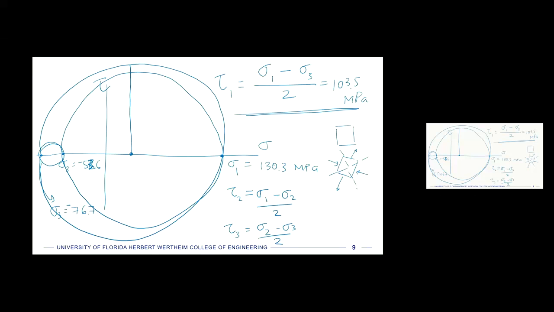So that same thing happens in 3D. Okay, so it's not something that you need to really remember, but if you want to, you can look in the textbook and it'll show you for sigma 1 and sigma 3, how the two principal shear planes are oriented, and then also for sigma 2, for tau 2 and tau 3. Okay. So that is how to fully describe the stress state.